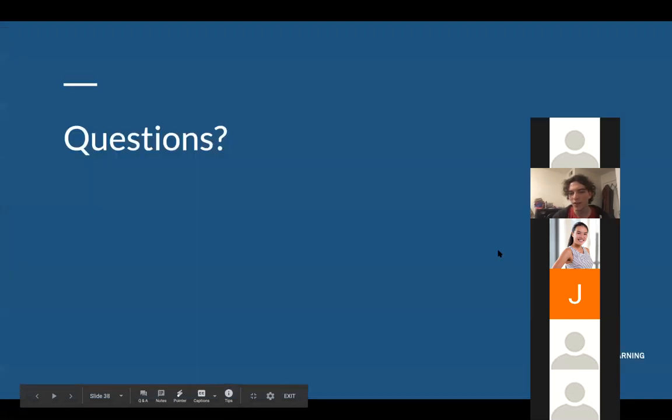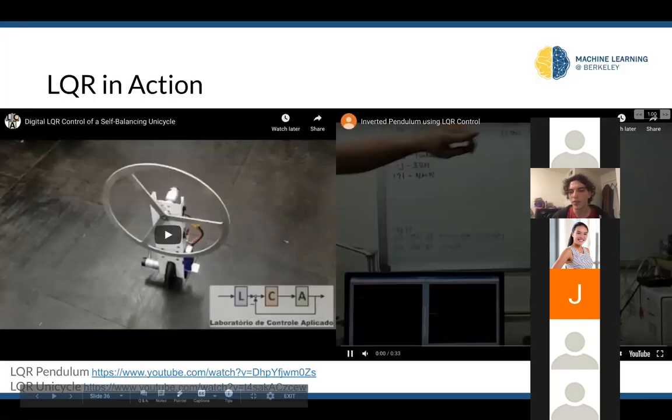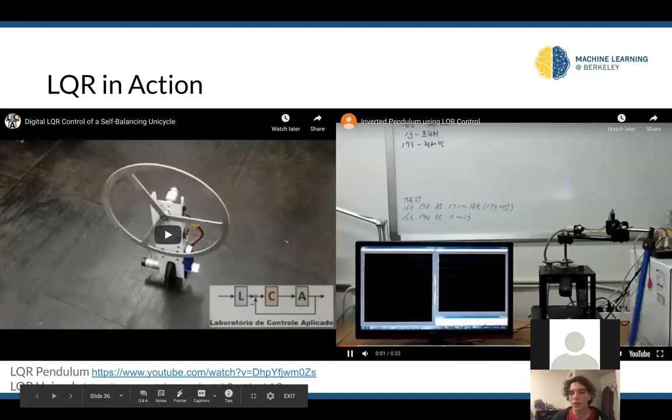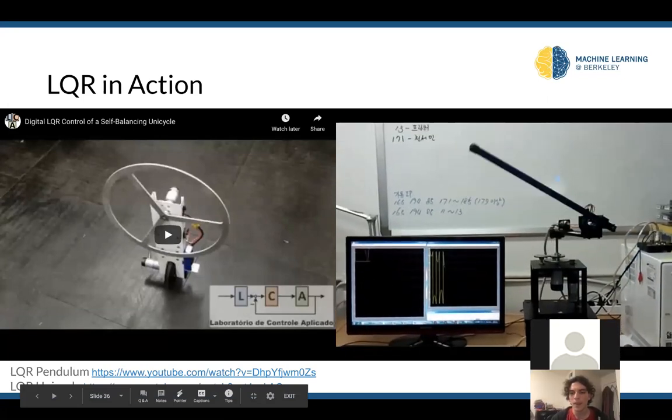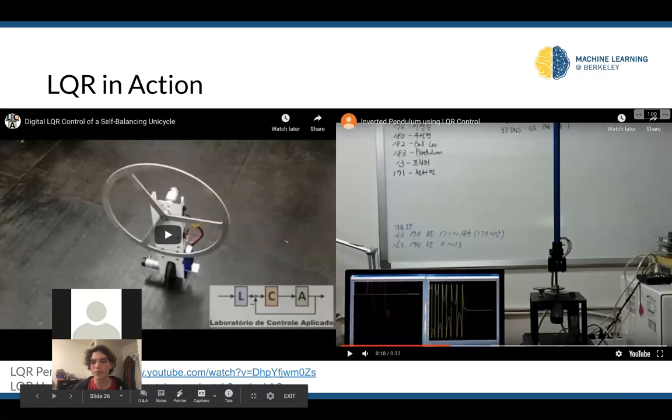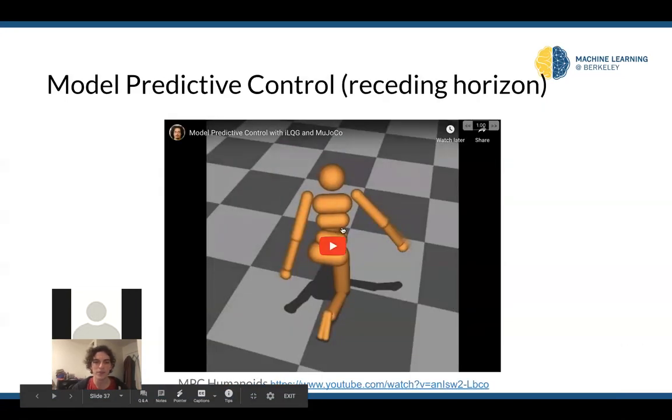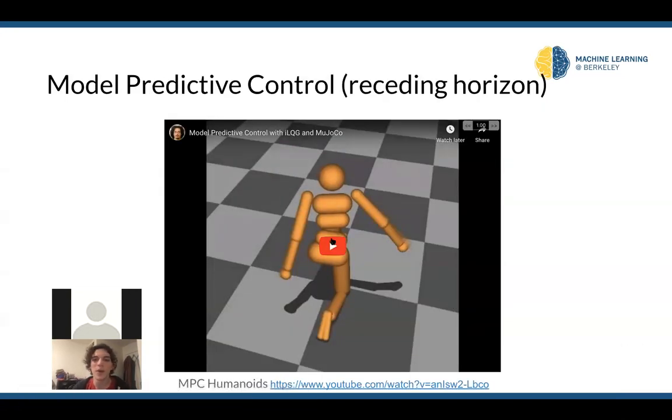Self-balancing. Oh, we can swing a pendulum up, which is also cool. And when he pushes it, oh, that doesn't work. Okay, whatever. And with model predictive control, which is sort of an extension of LQR, where instead of having a constant deadline of how far we look ahead and starting from the deadline and going backwards, we have a receding horizon where we can constantly compute t time steps ahead. We can get really cool stuff.